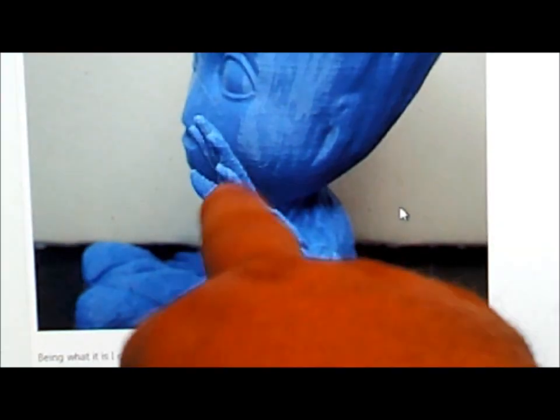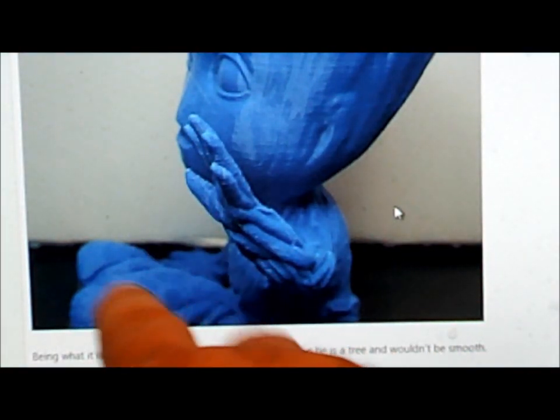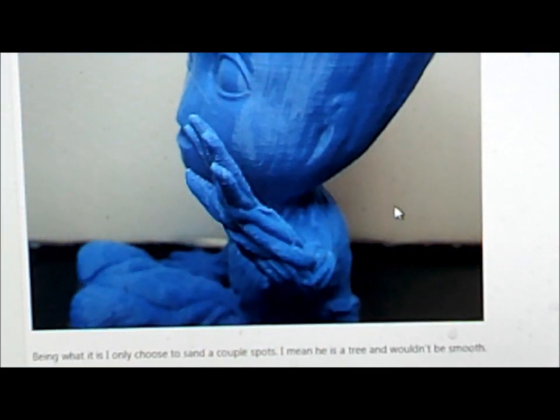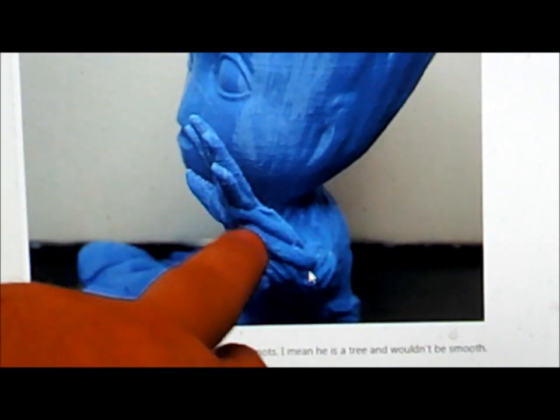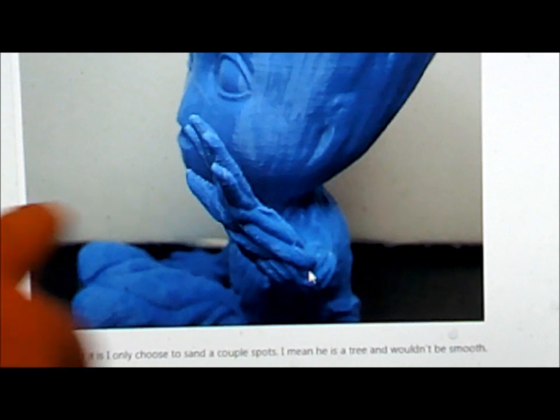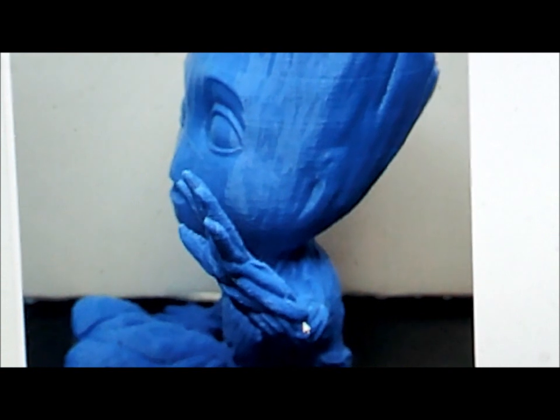You can see in his hands, he needs to be cleaned up. And again, there were no supports in it, so this is really kind of cool. I'm impressed that it actually did this. I think I was able to print this because of the angle, as opposed to if it was a horizontal line, you wouldn't be able to print out in space without anything to support it. So, blah, blah, blah. That is that. So, now let's get on to painting.